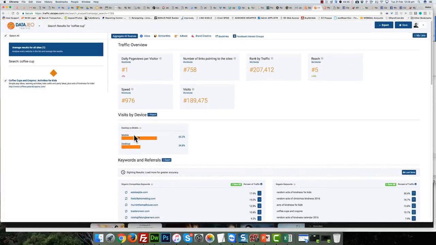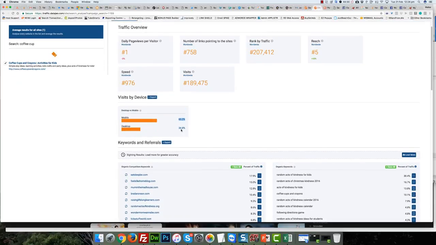First things first, when I'm looking to advertise for coffee cups, I would see that mobile is the dominant platform. So I really want to make sure I'm advertising into the mobile space. That's 2 to 1. So I can literally just focus here and pick up 65% of the traffic and cut my costs straight away.